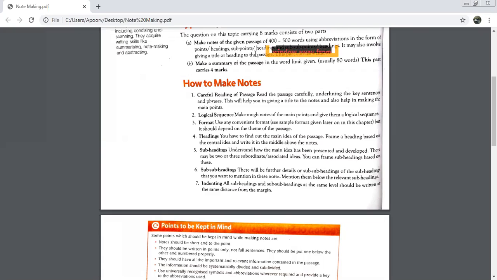Normally, when you prepare notes, what do you do? Supposing I tell you, prepare notes on global warming. So let's discuss. What sequence will you start with? First of all, will you start writing about how to control global warming? Will you do this first? No, ma'am, first should be the introduction. Yes. First, you will tell the introduction, what is global warming.